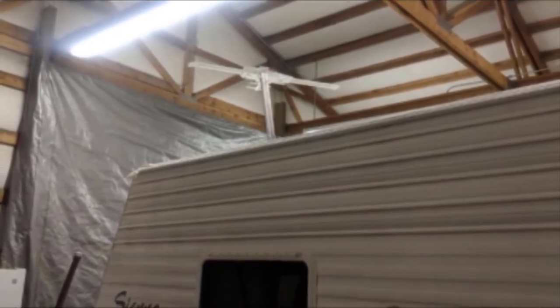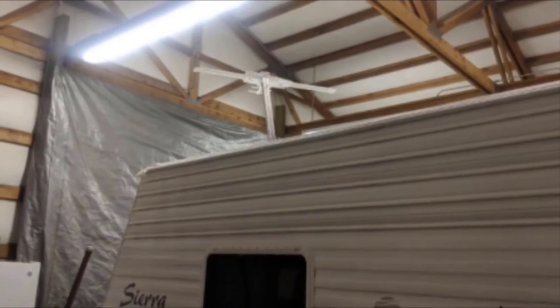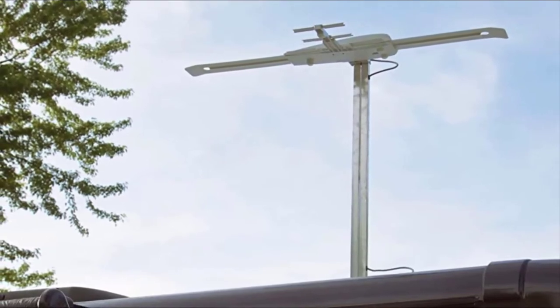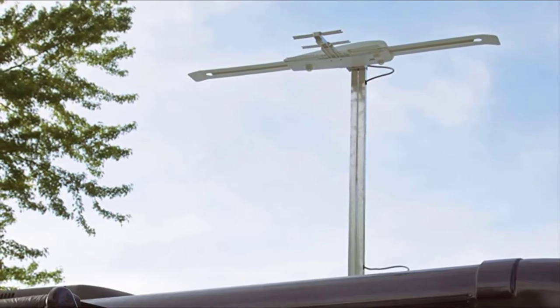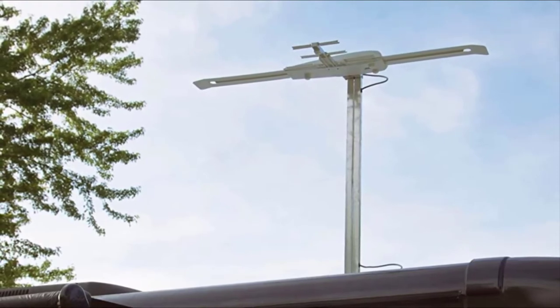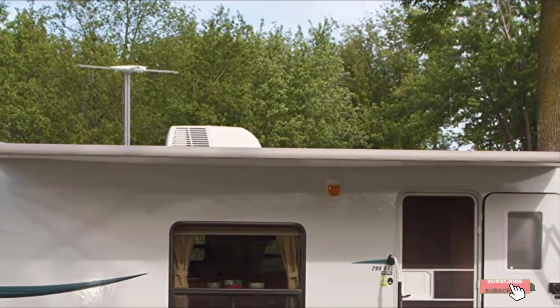Travel in comfort with nothing getting in your way of all the exciting world stories and entertainment. The Weingard brand is one of the leading names in the manufacture of RV antennas, with over 10 years' experience in the design of satellite antennas. It knows the needs of the market, and all products launched by this company are durable and highly functional, with a lifespan that leaves many users impressed.